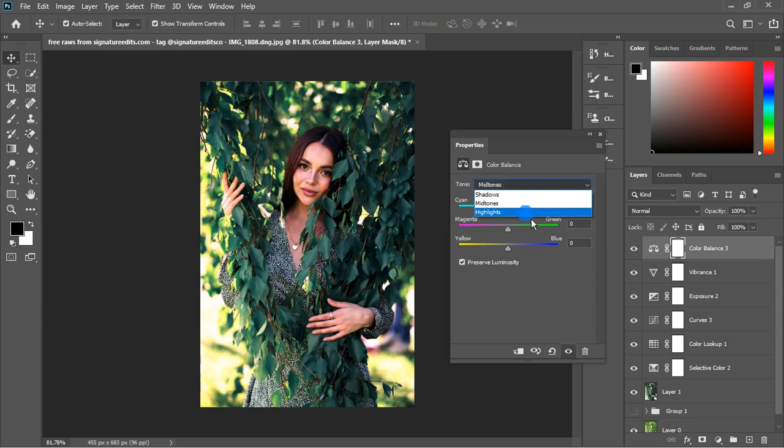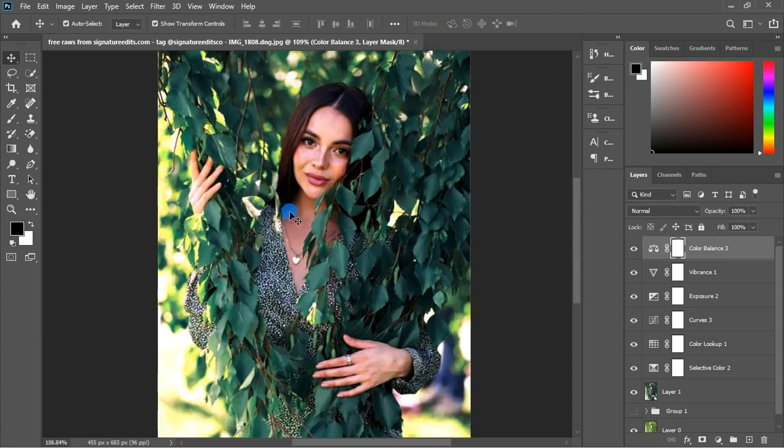Enter. Let's go to the highlight. I think we still have a red on the highlight, so take it down a little bit. Minus, okay, just a little bit. Minus five. Enter. Let's go to the shadows. Yeah, we have red there, so okay. I think I will just, no, I don't want to increase the red. If we just leave it, let's just leave it.